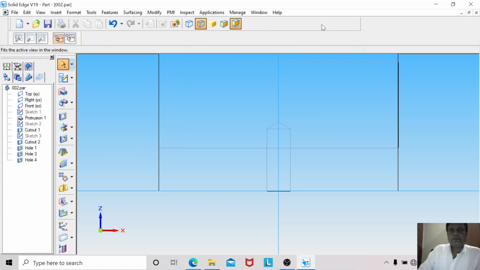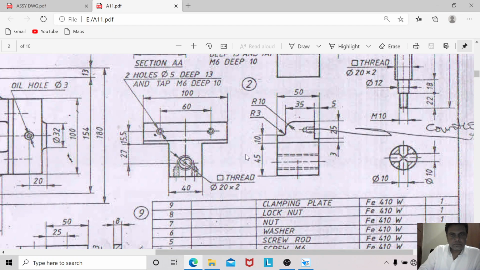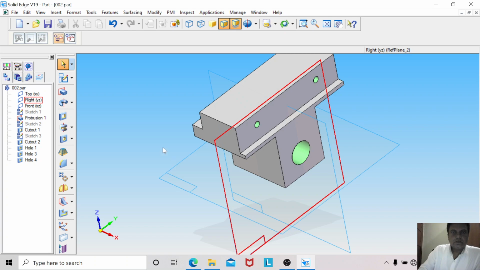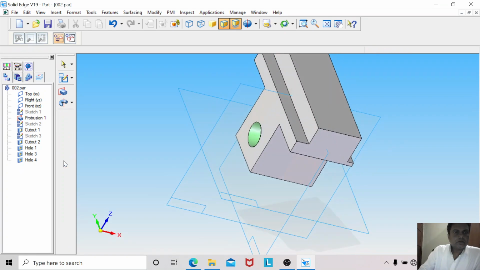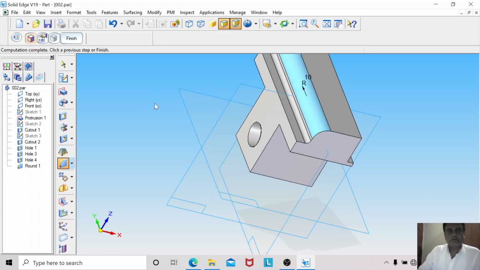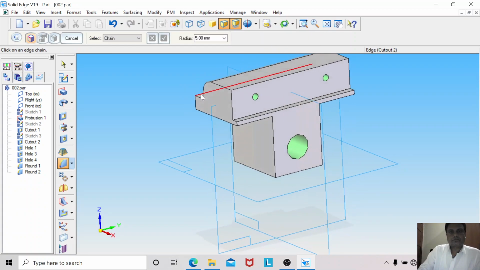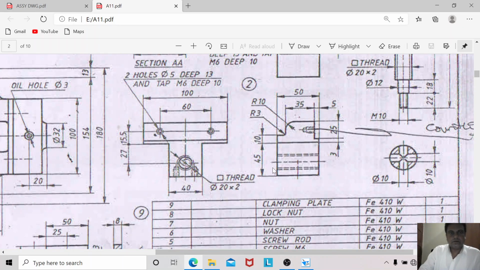Okay, and now look for the other commands. There are radiuses and chamfers left here, nothing much. There is R3 and R10. Just give 3 radius. Then here it is mentioned as 10. So I think this is finished. No more operations are left. Just glance whether anything is left over. Okay, I think this is fine.